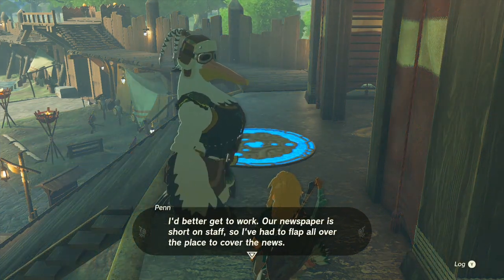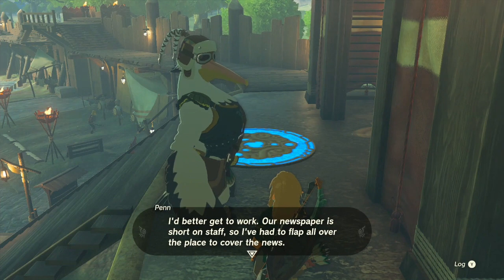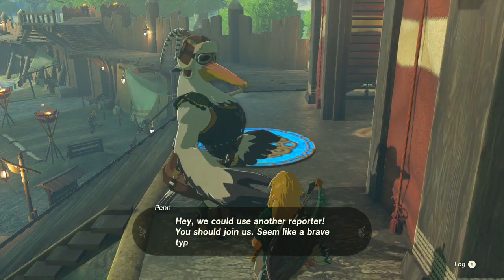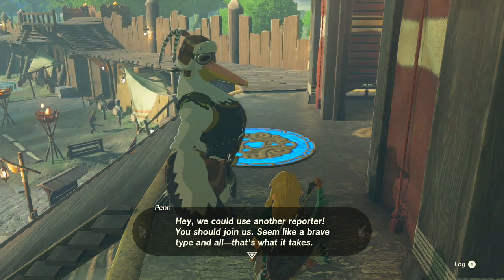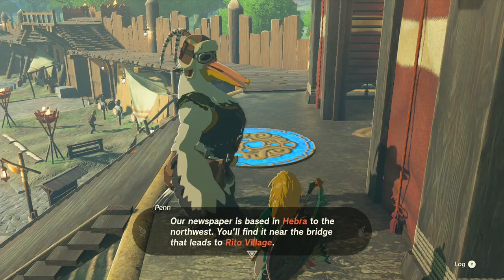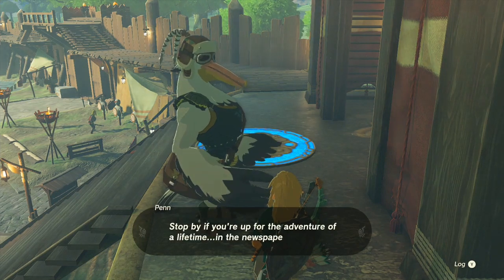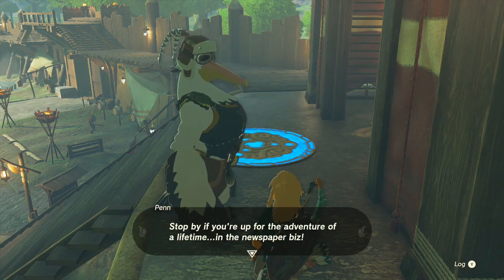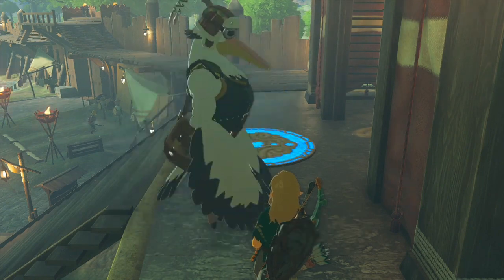I better get to work. Our newspaper is short on staff, so I've had to flap all over the place to cover the news. Hey, we could use another reporter. You should join us. Seems like a brave type and all. That's what it takes. Our newspaper is based in Hebra, to the northwest. You'll find it near the bridge that leads to Rito Village. Stop by if you're up for the adventure of a lifetime in the newspaper biz. Until then, soar long.